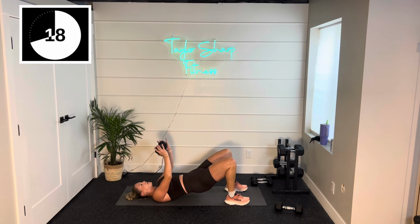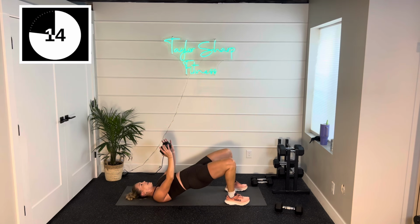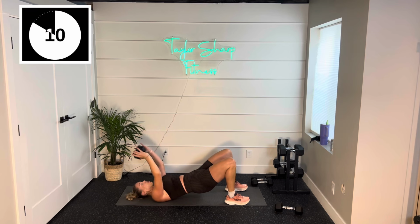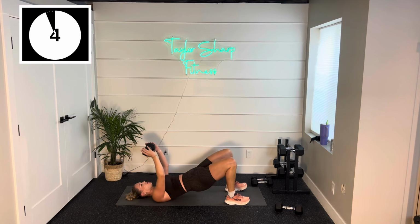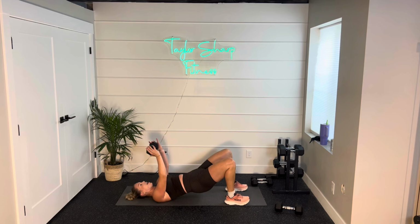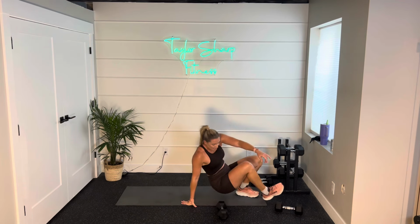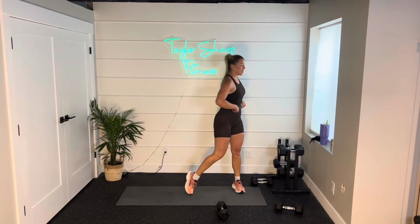Keep those elbows tucked in. Drop, squeeze. Squeezing those shoulder blades down and back. Constant tension on your back. It is our back superset after all. And you are done. Set that dumbbell down. Come on up. All right. Quick little rotation if you need it.